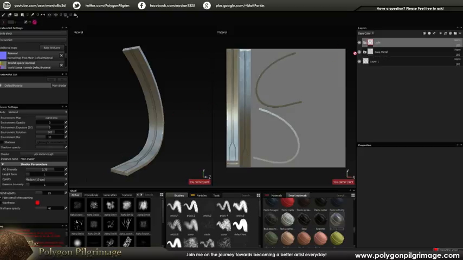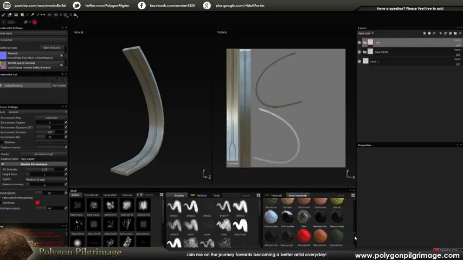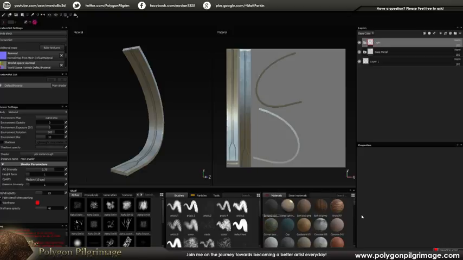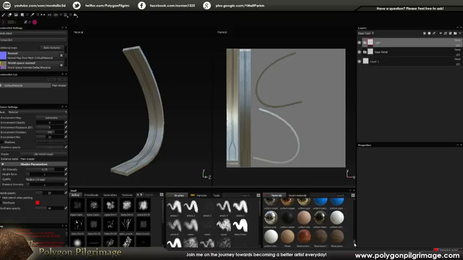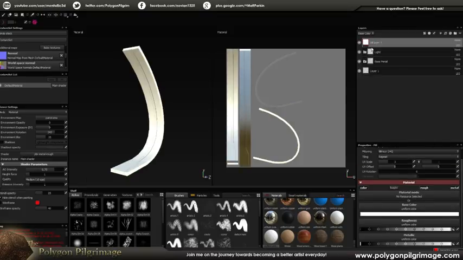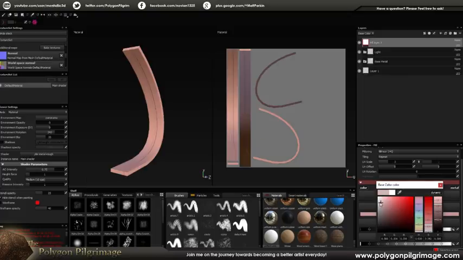So save again. And what we're going to do here is we're going to choose a material. I need something that is, let's go just a base material. We need a, you saw it there in the list, a uniform white. So that's what I'm going to choose. So a new paint layer, uniform white. I'm going to choose a metallic of 0, roughness, yeah, all the way rough, I guess. And I do want it to be very white, but not pure white. It has to be a little less than pure white.